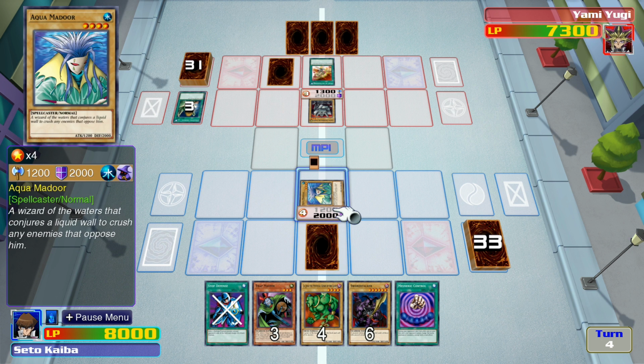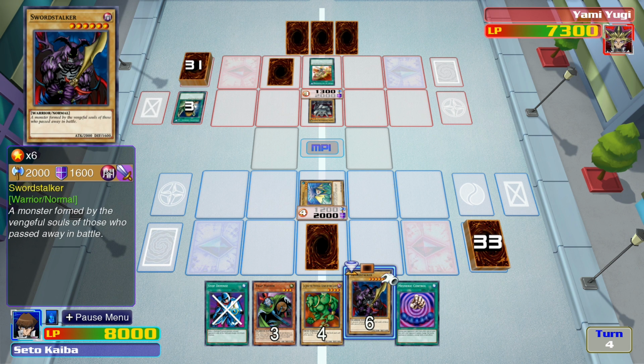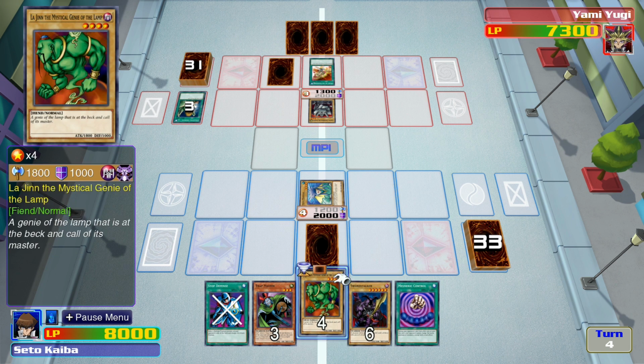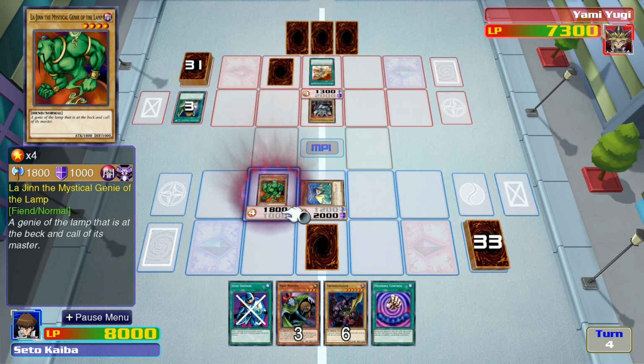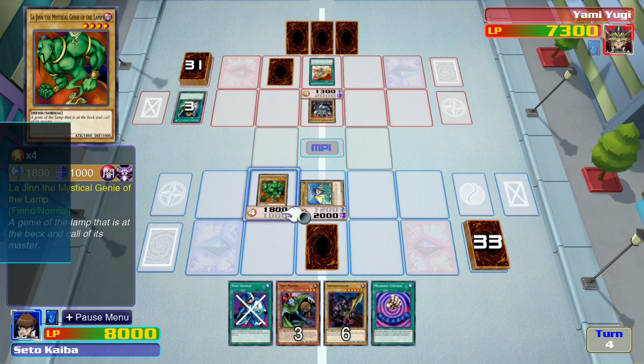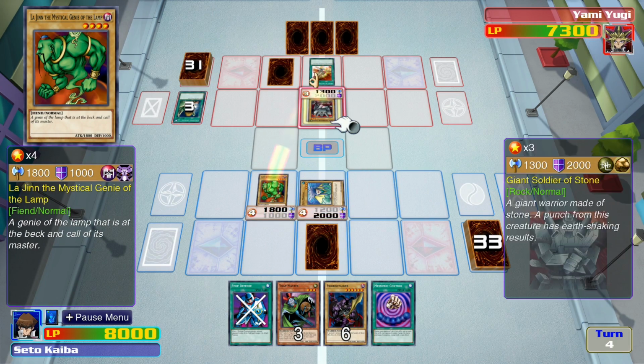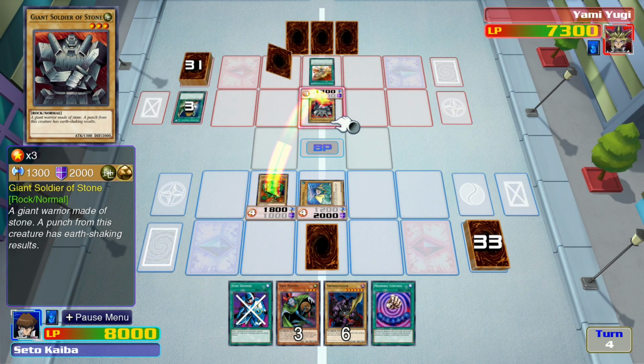I can, in a way, I guess, use Mesmeric Control now to like... Oh, that's only during my next opponent's turn. That's it. Well, that's kind of annoying. Now I could play Legion, because it's bound to happen that Yugi's just going to use Dark Hole or Raigeki. I think he's got one Raigeki, which is great. But he's got 2 Dark Holes, so that's bad. As well as a whole bunch of other things to be annoying.